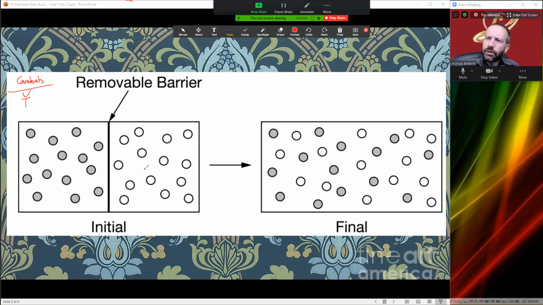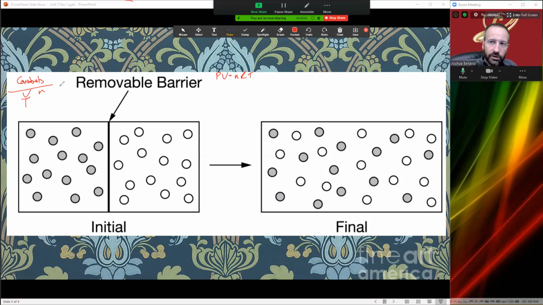Okay. What about the moles? Because I'm just kind of going through my PV equals nRT stuff. We know R is a constant. Okay, so I'm not going to mention that anymore. But volume is a constant, temperature is a constant. What about moles? Well, 1, 2, 3, 4, 5, 6, 7, 8, 9, 10, 11, 12, 13, 14. 14 grays. 1, 2, 3, 4, 5, 6, 7, 8, 9, 10, 11, 12, 13, 14. Okay, so moles is constant. That's why they like particulate diagrams. It's as easy as that to determine relative things. Are they the same or are they different?